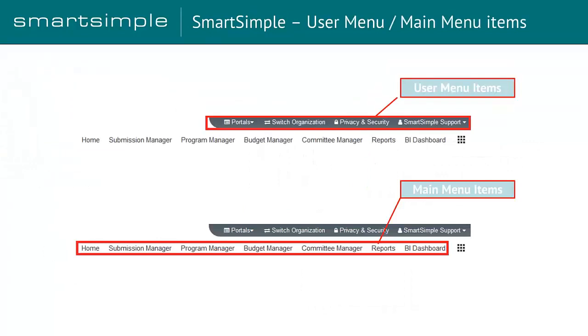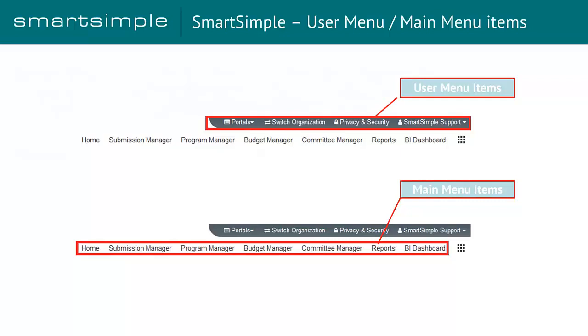Again, a closer view of the user menu items on the top right-hand side and the main menu items. Just to add to the main menu items, I understand most of you are system admins on your end, and you have access to the app drawer, the nine-dotted icon on the top right.